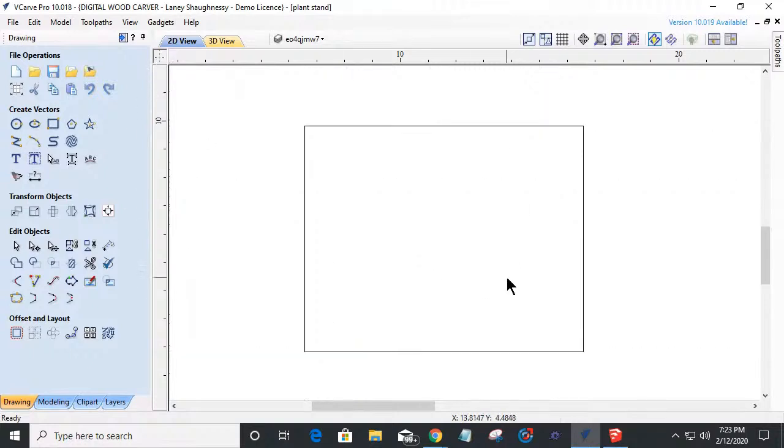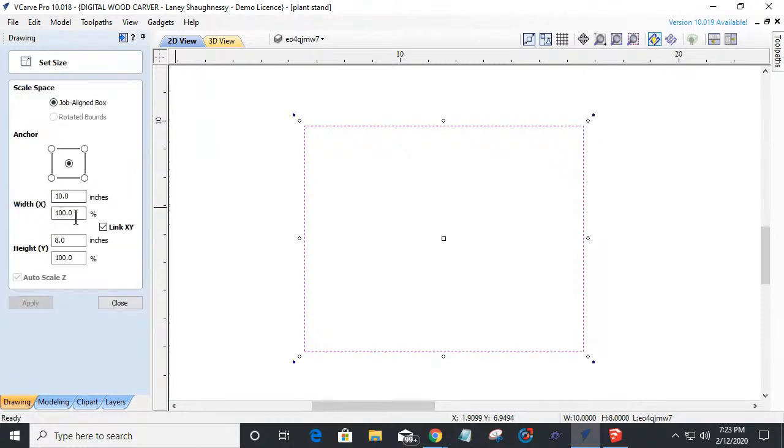But for now, let's talk about my shape that I have here. So I've got a shape that is roughly 10 inches wide by 8 inches tall. Not roughly. It's exactly, because we see it over here, 10 by 8. And basically I'm wanting my plant stand to be 10 inches tall or, sorry, 8 inches tall. It's going to be kind of a low profile to the ground, but we can make it as big or as tall as we want, depending on what we're doing. But I'm just making a very simple plant stand to put a clay pot on. Now, this plant stand is going to have two parts that connect together by a joint.